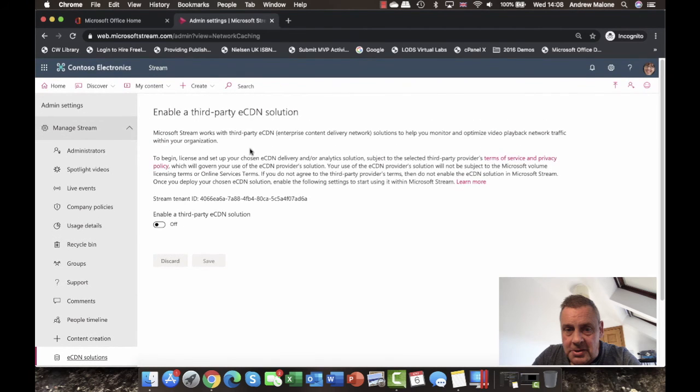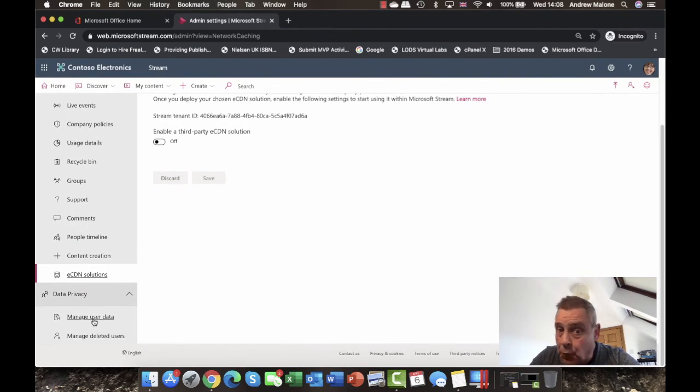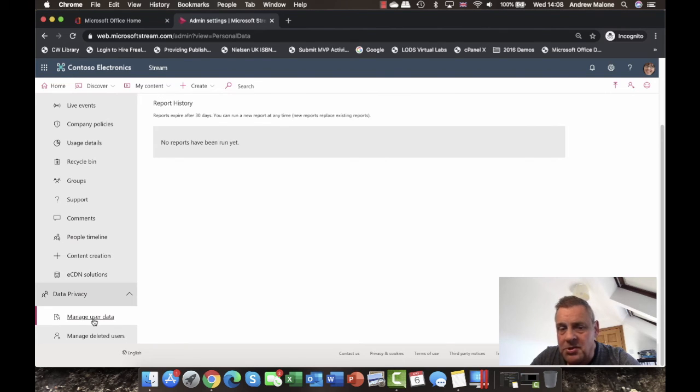Other things that we've got here: if you're working with a content development solution, Microsoft Stream works with a whole bunch of third-party providers. So you can add that in, and you would need to add in their detail here. Data privacy, of course: GDPR, European Data Directive, really important.